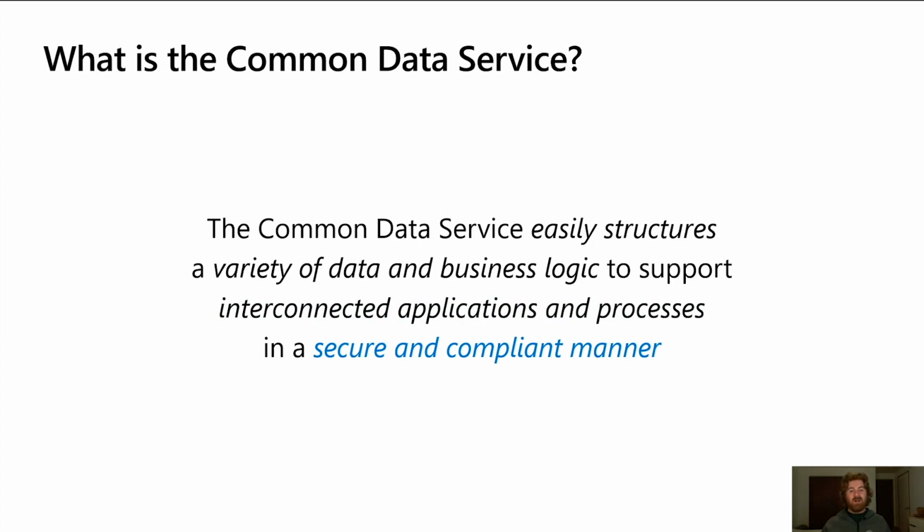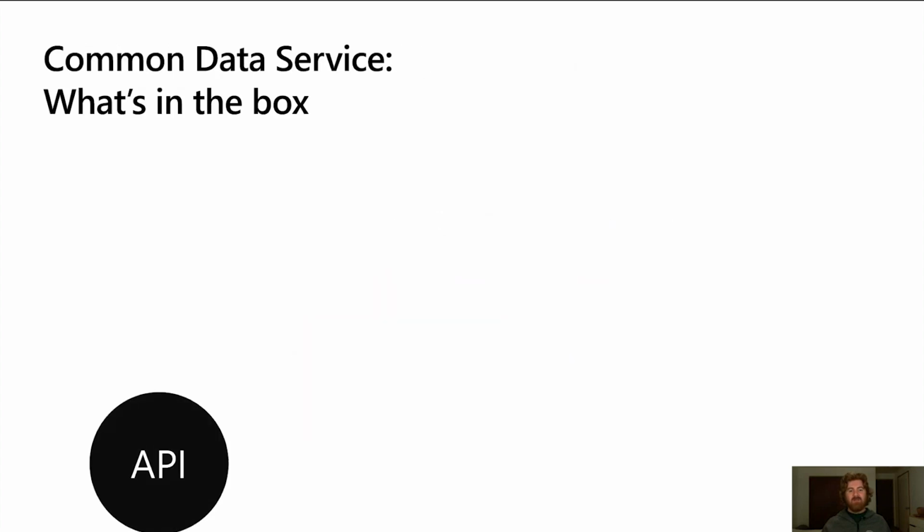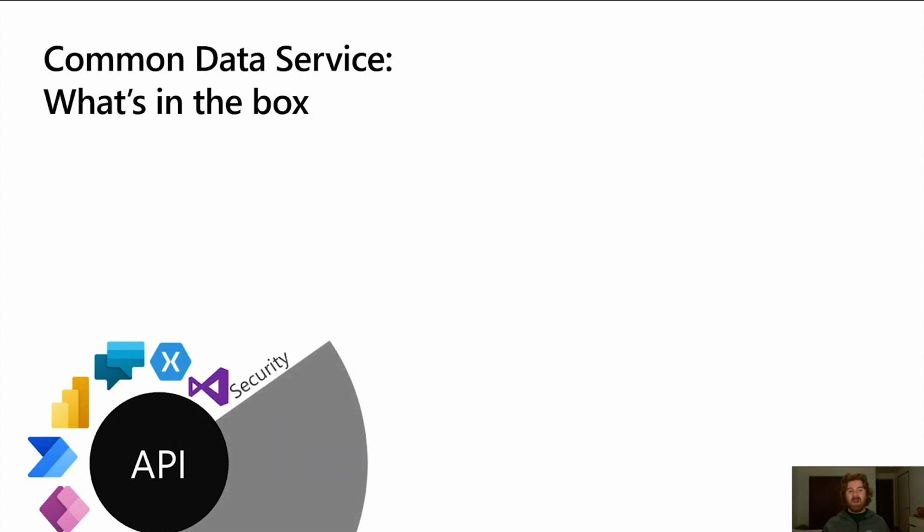And so if we take a look at what's inside the box, first of all, we always start with the API, the Common Data Service API. This is an OData API. It's API first in nature, and that's the exact same API that Power Apps, Automate, BI, Virtual Agent, or Xamarin, or even Visual Studio if you're a pro dev, interact with as you're building applications. Beneath that API, we have our security layer with rich and robust authentication, authorization, and auditing.